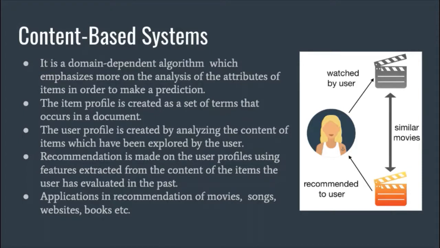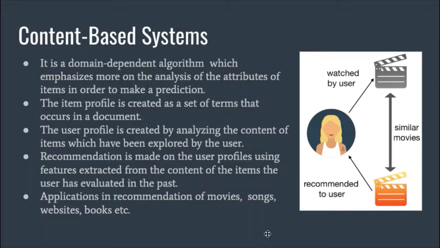So once you have constructed the item profile, the user profiles are constructed after that. That means we have to create the user profiles by analyzing the content of the items which the user has already explored. For example, if a user watches a comedy movie on the Netflix app, then it will be saved as a user preference. So that was about the user profile.